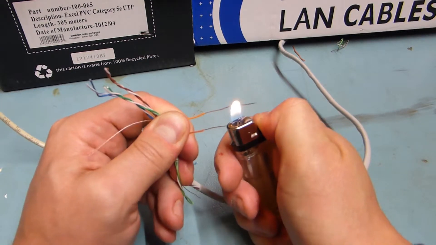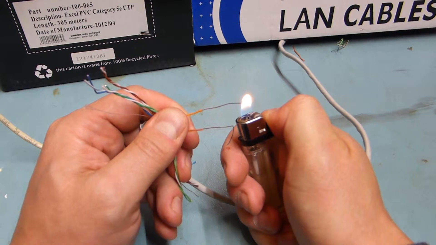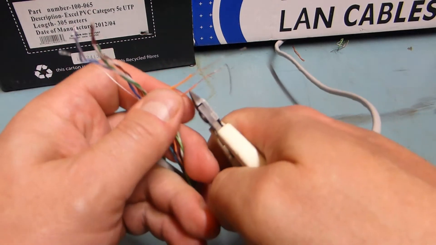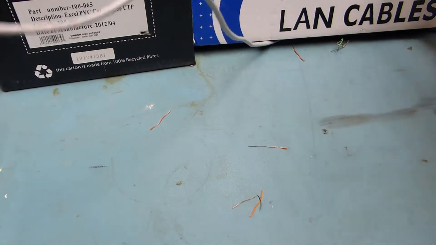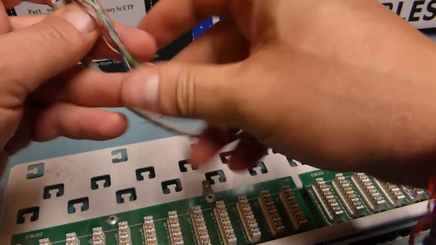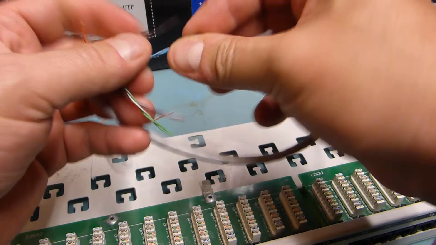it doesn't melt because it's copper. Now why does this matter? Well, when you come to terminate network cable you either put it into an RJ45 connector or generally what you'd be doing is punching it into a patch panel.